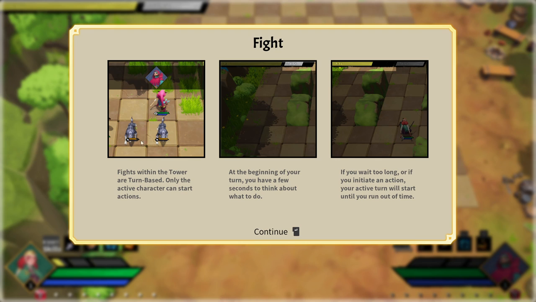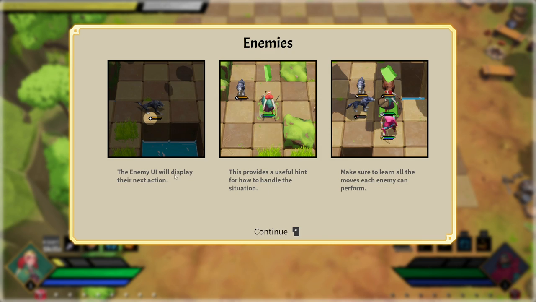So yeah, fights within the tower are turn-based. Only the active character can start actions. At the beginning of your turn, you have 3 seconds to think about it, and then if you wait too long, your turn begins, and if you press anything, your turn also begins. Enemies. The enemy's UI will display their next action here at the bottom. I think you have to learn what is what. This provides a useful hint for how to handle a situation, and make sure to learn all the moves each enemy can perform.